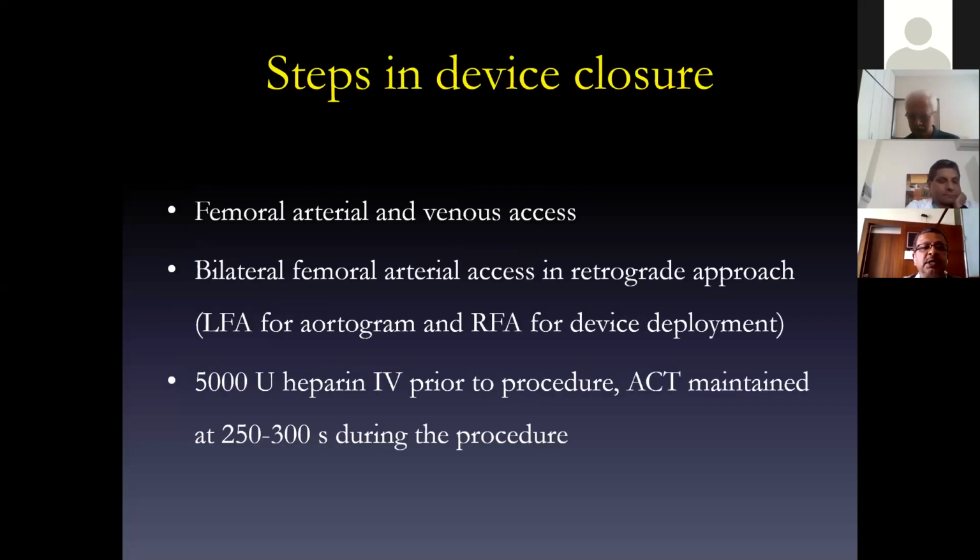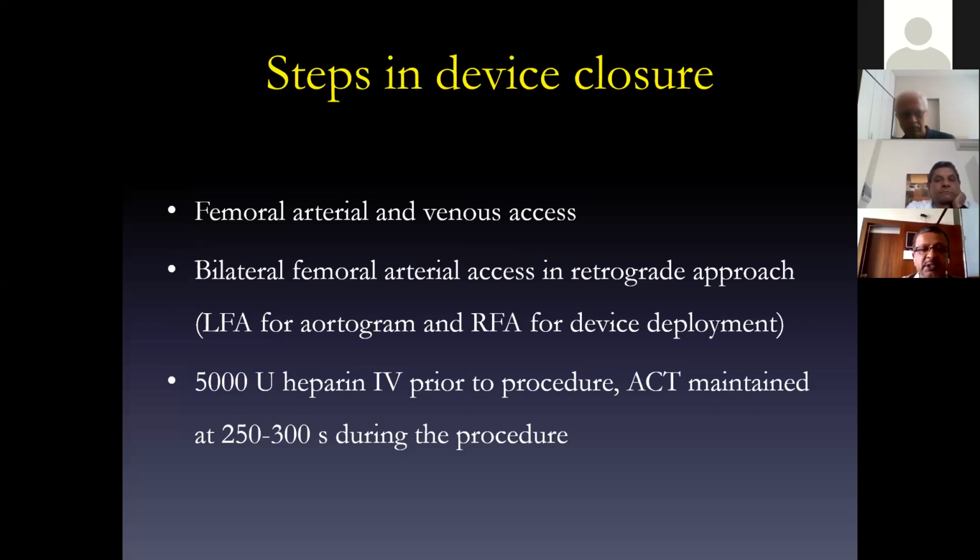Steps in device closure, I think femoral arterial and venous access both are important. Bilateral femoral arterial access and retrograde approach means coming from the aorta, like what we do in a VSD closure using ADO2. That standard approach can be used, but it is not really needed in the majority of cases. But sometimes it has a role when we don't have all the hardware, when you are in an emergency, when they are technically not very trained to do the standard approach, then you can easily go and cross the RSOVs very easily. And I'll show one picture about that.